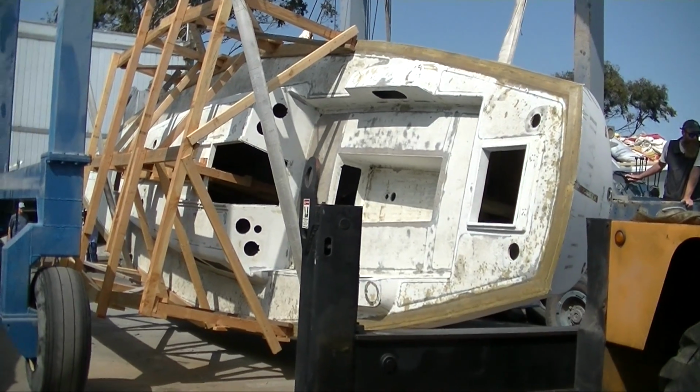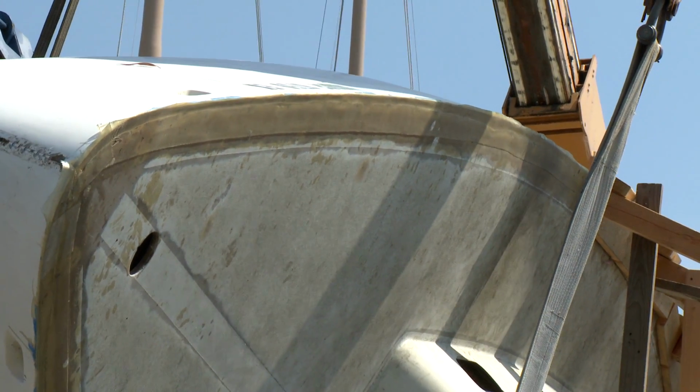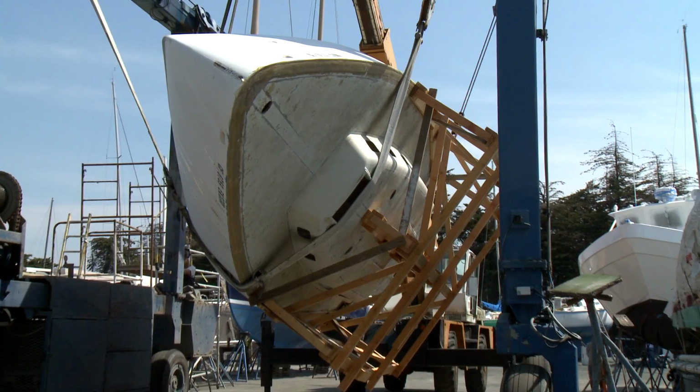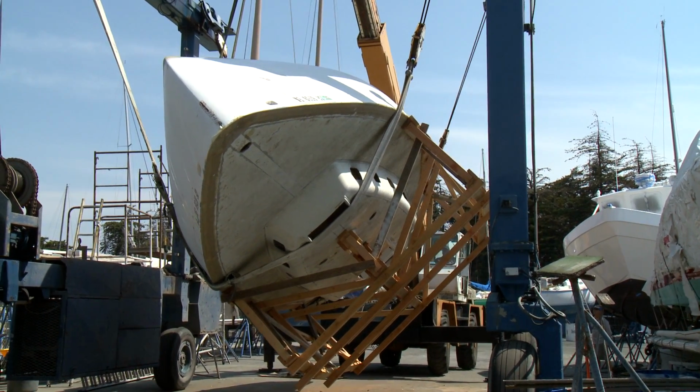So they didn't quite know if they were going to have the room in the travel lift. They didn't quite know how to do this because they've never done a boat this big. So there was a lot of discussion, a lot of to and froing about the risks of doing this. And in the end, it was decided it was worth the trouble to do this.